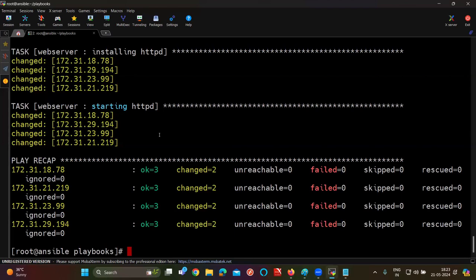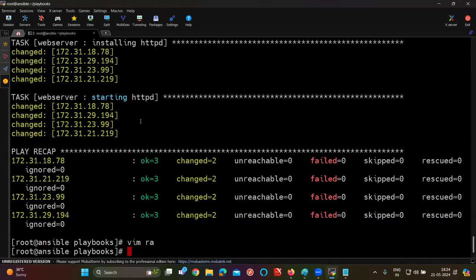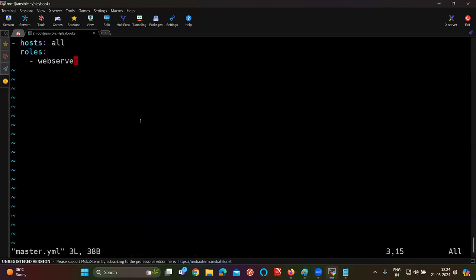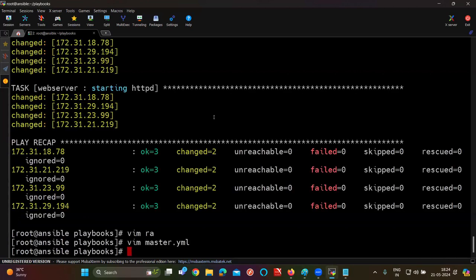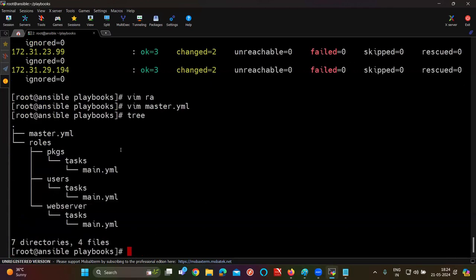Similarly, in the upcoming days, for example, I want to install some packages. So to install the packages, what is the role I want to use here? Packages. You can see it here, right? What is the name of the role here? Packages. So now if I put this name, only the packages will install. Sorry, the rest of the things will not install.